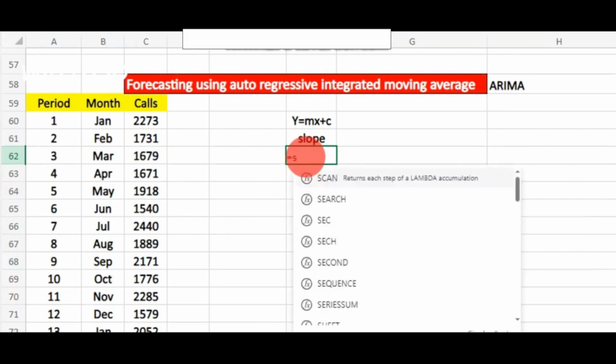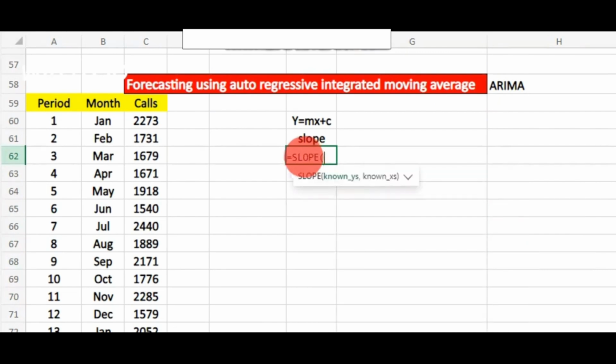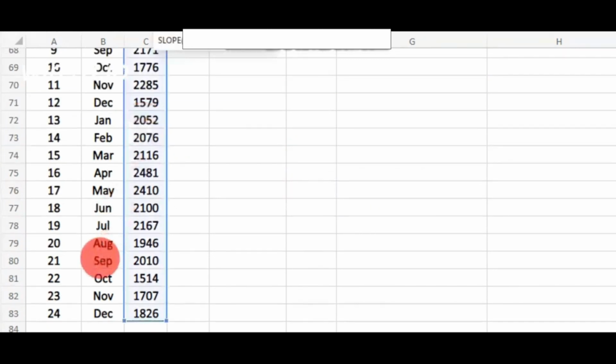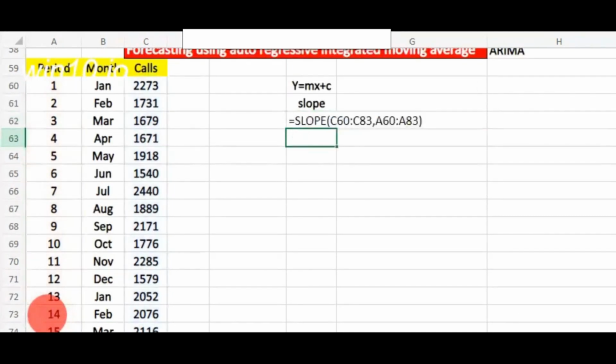The formula would be slope. It says the known y's. So known y's would be your calls, and your known x's would be your period. So that would be the slope what we have. And the same way we have to find out the intercept.